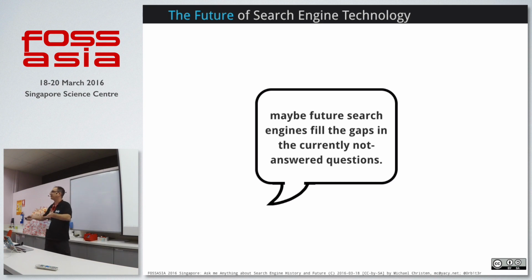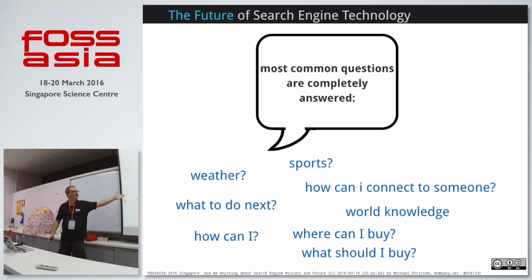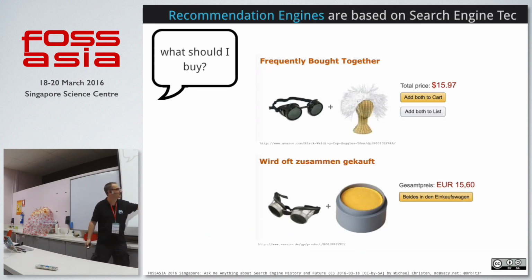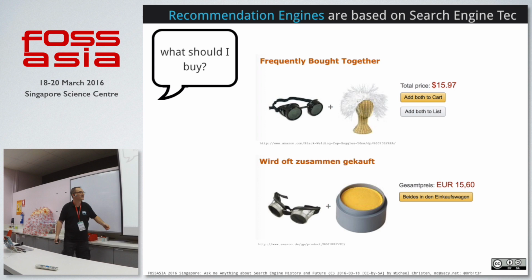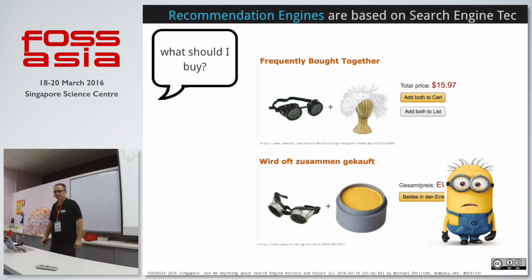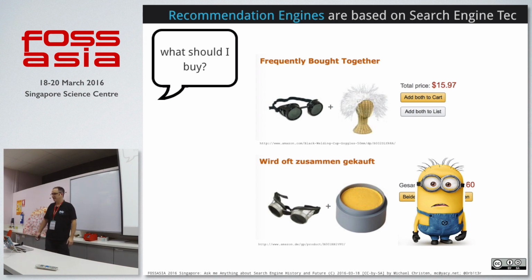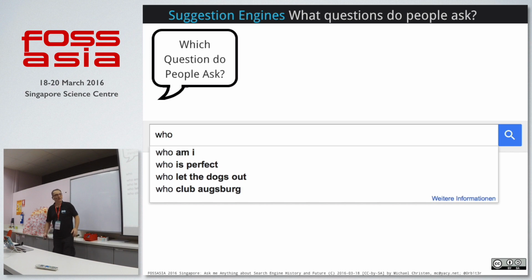I cannot say what it looks like or which device it uses, but it will maybe answer the previously unanswered questions. These are the common questions like weather or stock exchange or so on, or what should I buy. There are recommendation engines which have strange recommendations like welding goggles and a yellow collar. Why should anybody buy this together? Because it's for a costume. But I did find out about the gray wig, so maybe for a mad scientist.